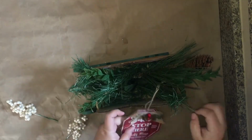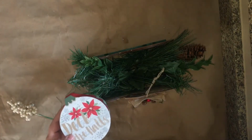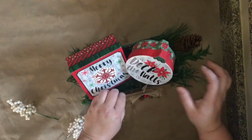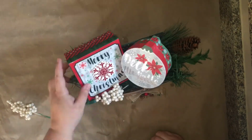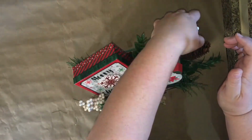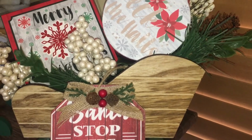So I went looking at Dollar Tree. I know I've seen smaller gift boxes there before, but the day that I went, they didn't have anything smaller than these boxes right here. So I ended up just going with these two because these two already kind of match my decor. I didn't have to do anything to them. They're cute little boxes, no painting, nothing. I just threw them in there with the greenery and the berries and the little tag, and this cost me $3 to do with the sleigh and the greenery that I already had on hand.